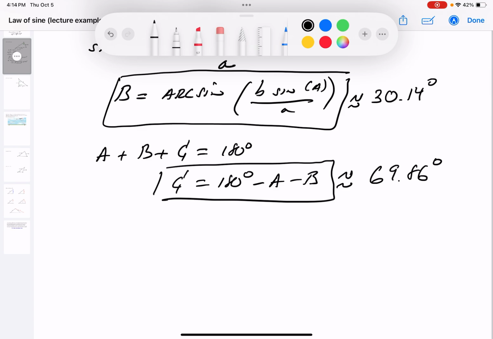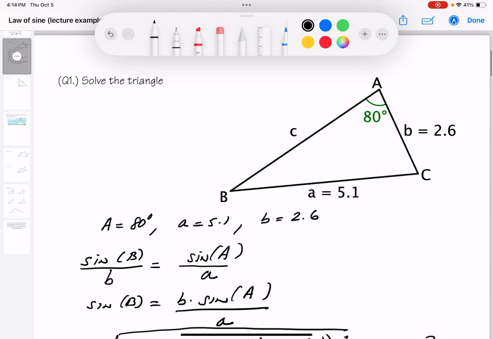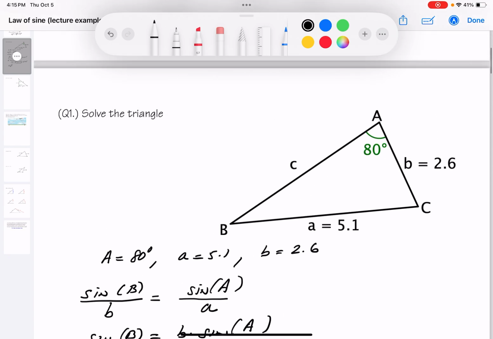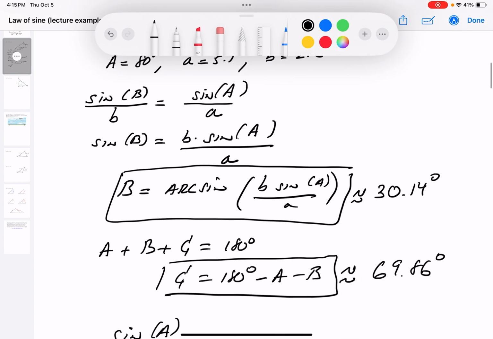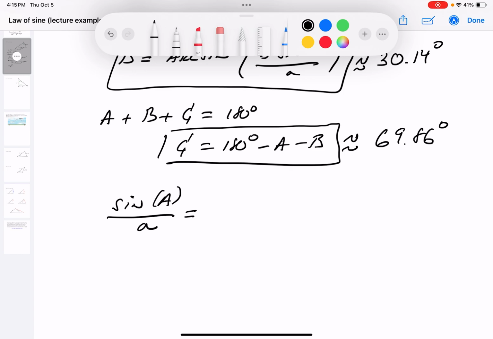Again, I'm going to make a recommendation, and the recommendation I'm going to make is use A, all right? Because I definitely know that's true, and because it's written in the picture, by the way. So I'm going to write down sine of A over side A. I know that. That's a given in the problem. I know the angle A, and I know side A. They're given, all right? That's not computed. And what do they want to get? They want to get side C now.